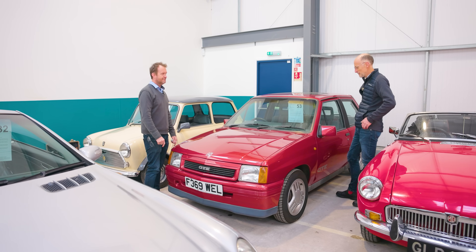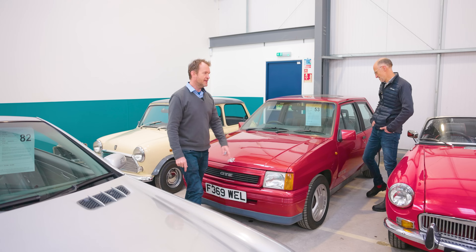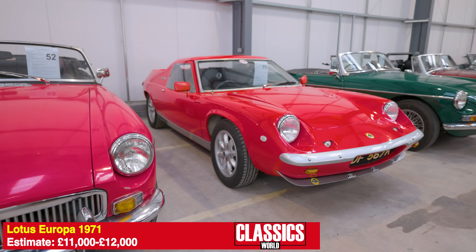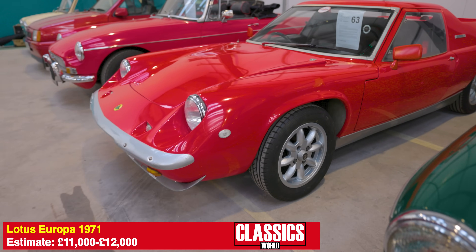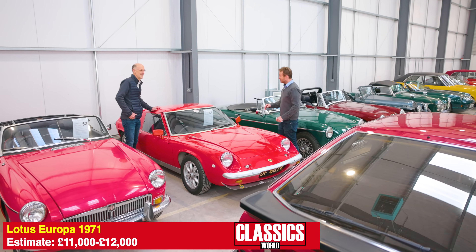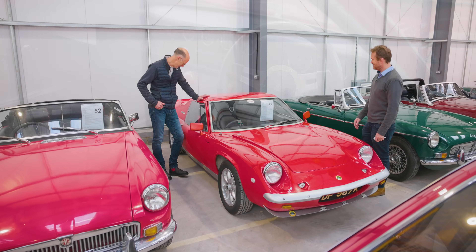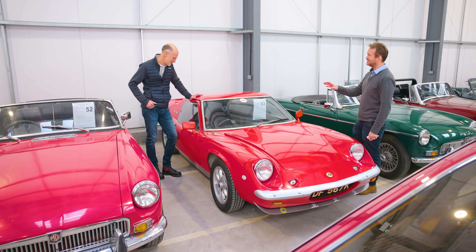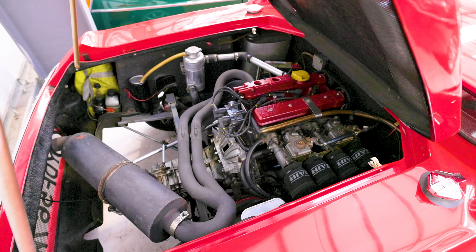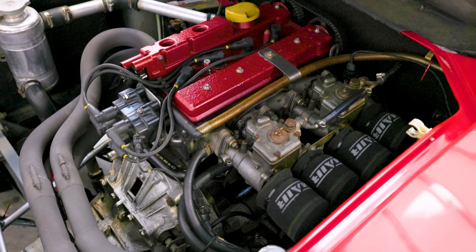They're a quick car still — you'd have fun driving this even today. Collect and keep that one for sure. There's a lovely little story with this Lotus Europa here, 1971. The guy selling it has had it for 20 years and is now the ripe young age of 90 — he bought it as a 70th birthday present. It's got a tuned-up Vauxhall engine and is essentially built to race spec. It's a serious piece of kit.